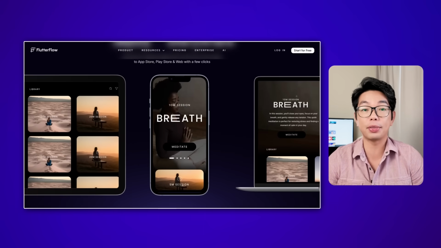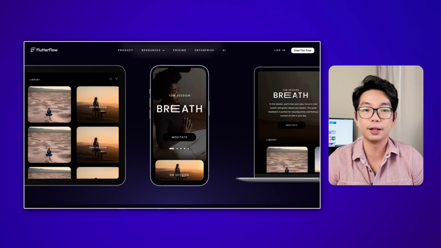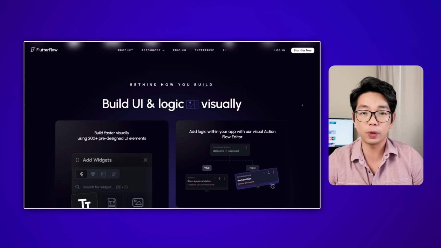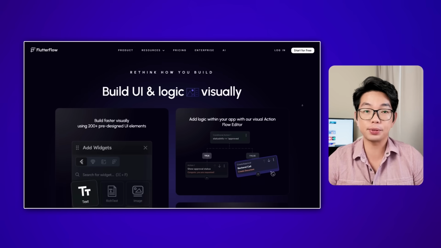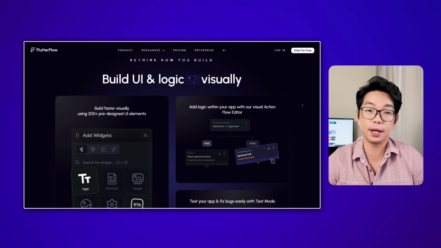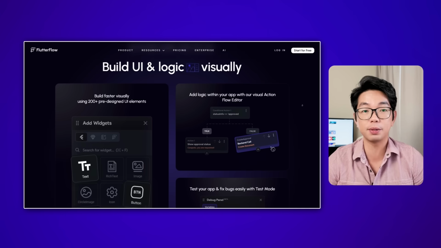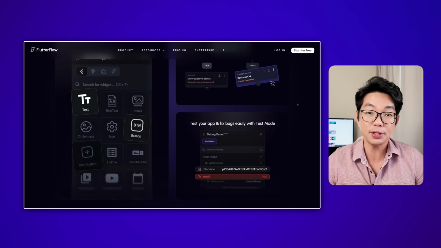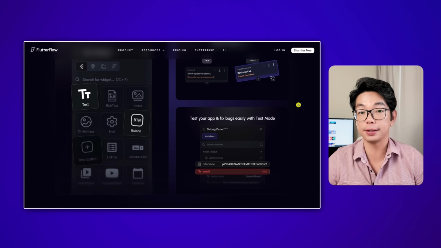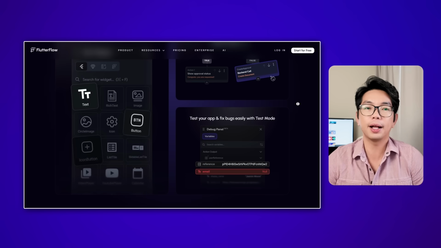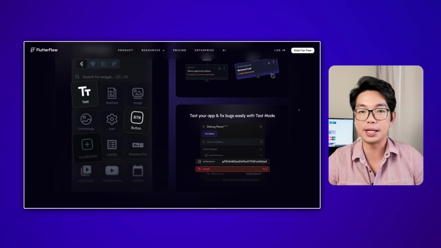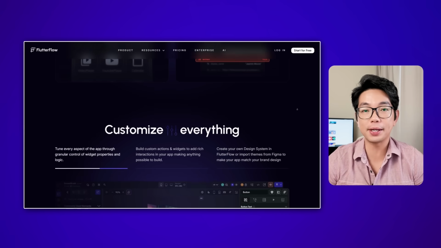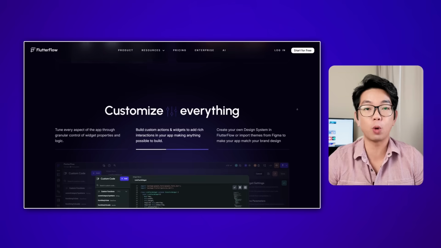Let's take a closer look at the website and see what it has to offer. Now, with this tool, you can design beautiful user interfaces, generate clean code, and publish your apps to app stores and the web with just a single click, all while enjoying the flexibility to customize your code. FlutterFlow also allows you to make animations. It has push notifications, light and dark mode options, and a collaborative development environment, making it easier for teams to work together seamlessly. And of course, one of the best things about it is its ability to export clean code.